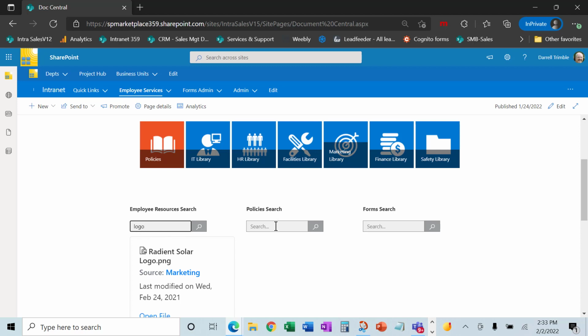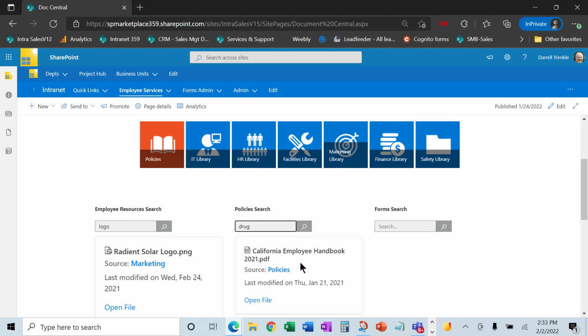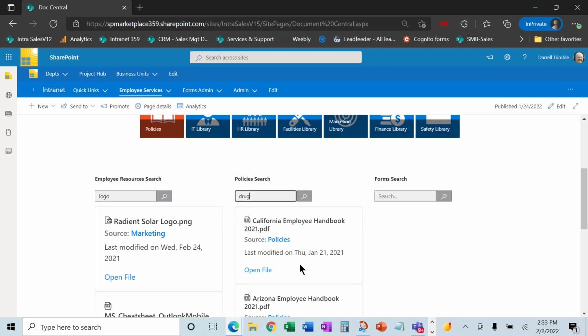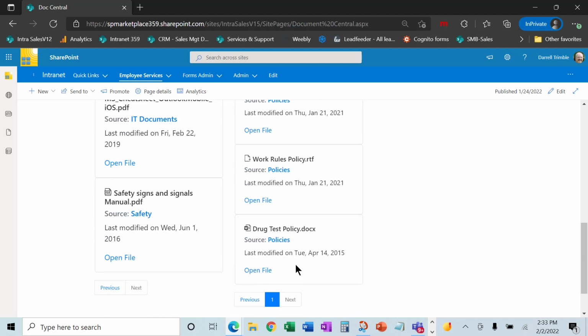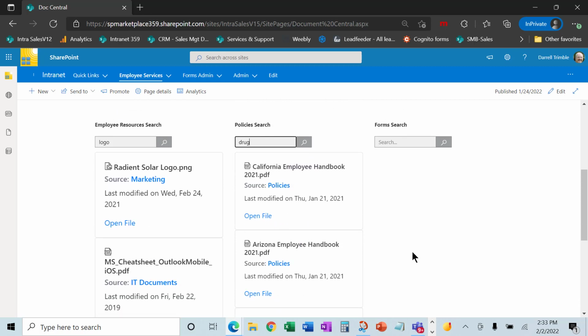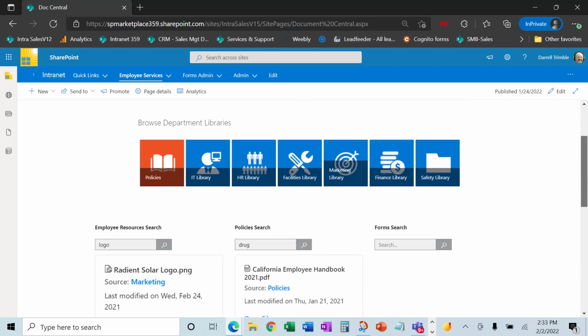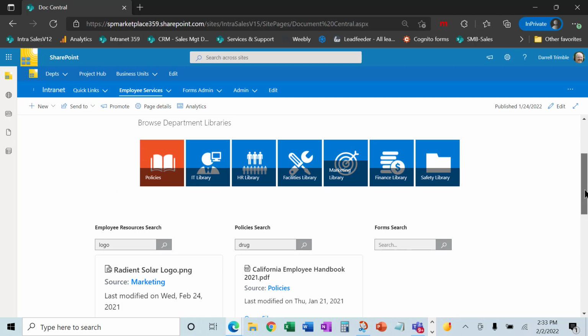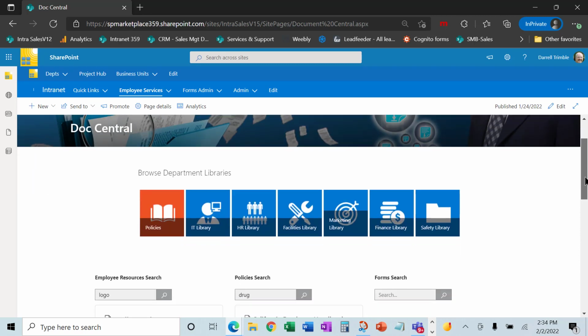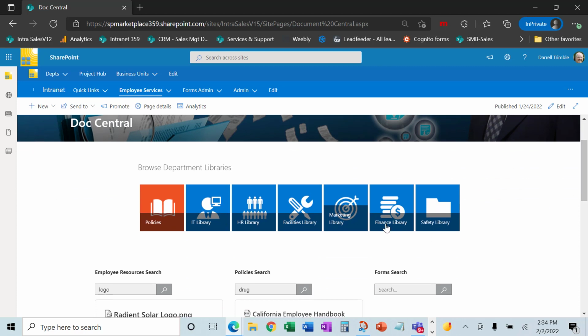And if I wanted to find a specific policy, maybe one related to drug testing or something like that, I can go in and do a search here. We can find it's in the California handbook here, but also it's called out in a specific document here too, which I can take a look at. And this is the detail of what is actually in the handbook there. And the same thing goes for forms. If I want to find the direct deposit form so I can change my bank account, I can go in and do that here as well. So you can see how easy it is for somebody to actually use this.